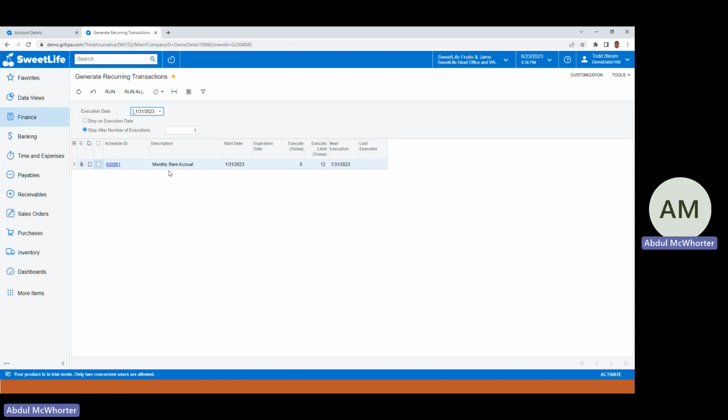We see what we have here. It has a schedule listed for us, the schedule we created. You see the execution limit times 12. How many times has it executed? 0. So it hasn't been started yet.